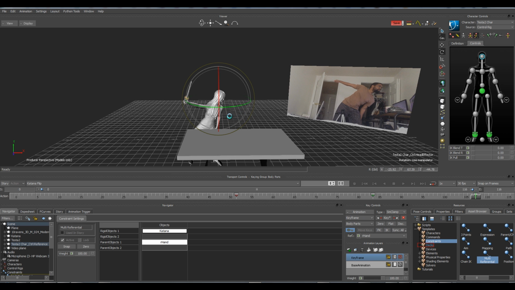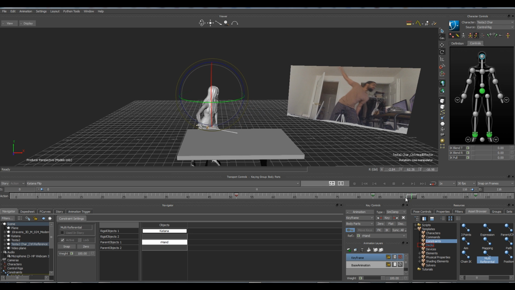And we're going to see how this looks without any of the in-betweens. So if we go back, she picks up the sword, she readies, and then she sweeps out. And it's already looking like her sweep is a little bit low.